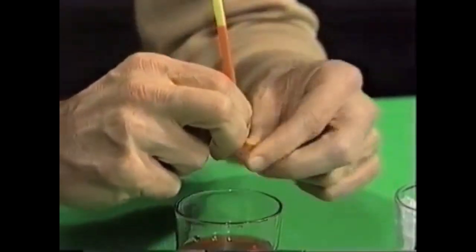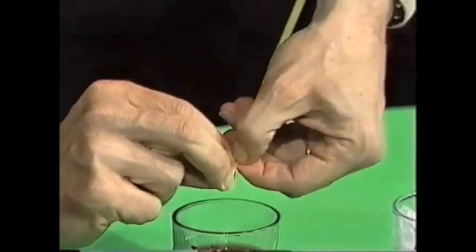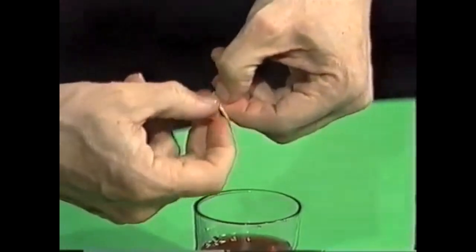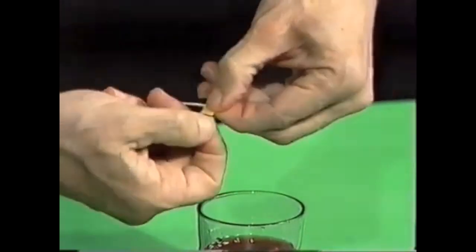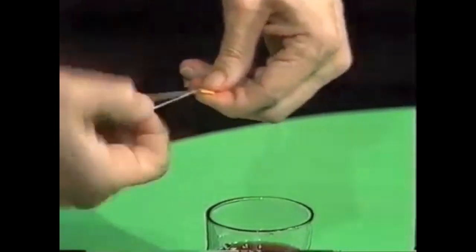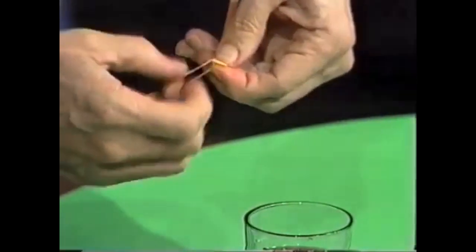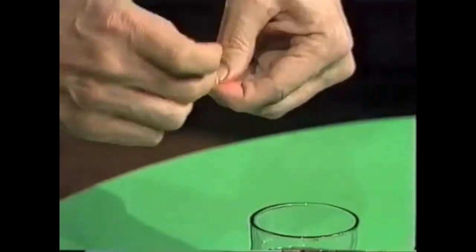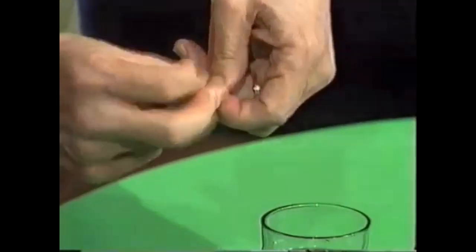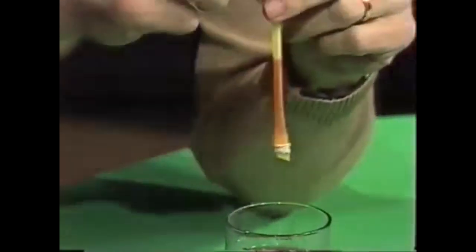We need to push the cordial up a little way so we can fold the end of the drinking straw over. This is where the rubber band comes in. Using the rubber band, trap the cordial in that little pocket by putting the rubber band around the folded drinking straw, stretching it tight, putting it around a second, third, and fourth time — as many times as needed until the rubber band secures the end and you're sure the cordial won't come out.